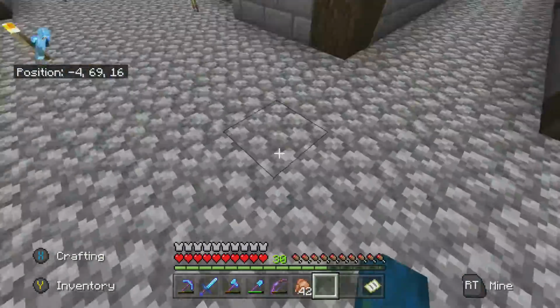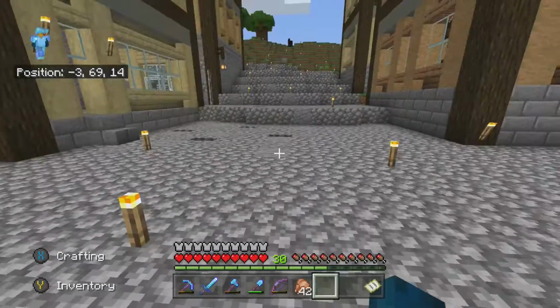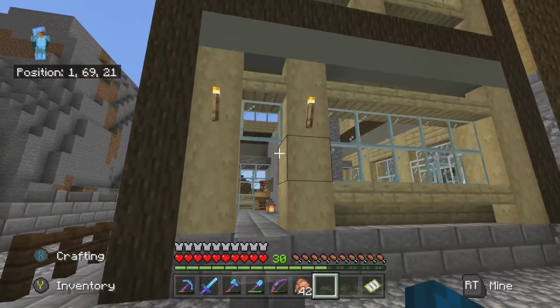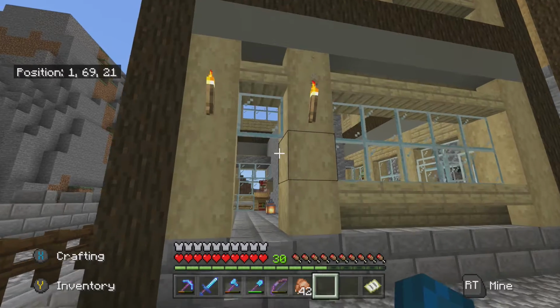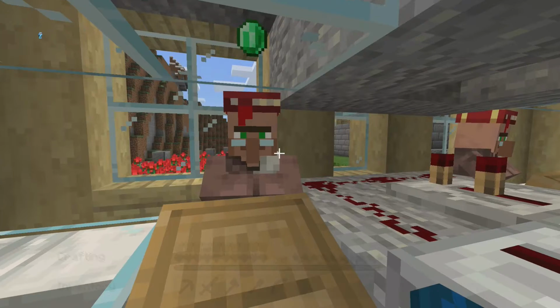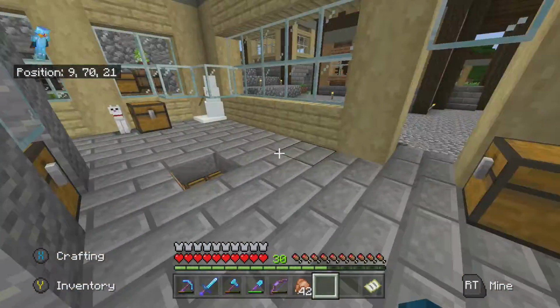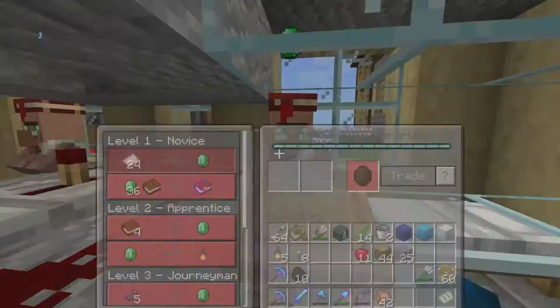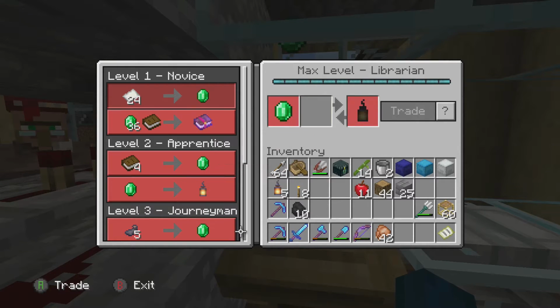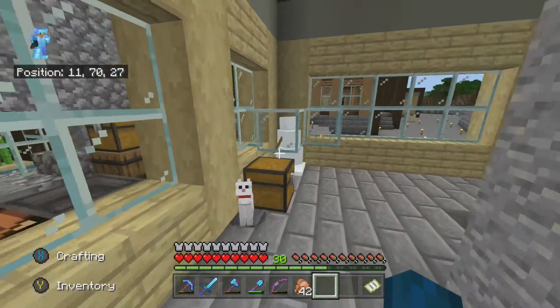Actually, this is where the whole world started. Somewhere around here is the spawn point, and this is the world spawn, or like the first house in the world right here. It has a chicken cooker, it has your villagers. This one does not contain Mending, but this one does right here.